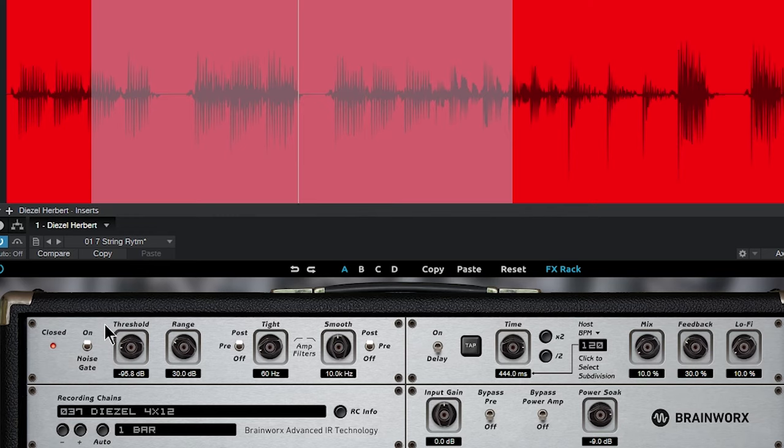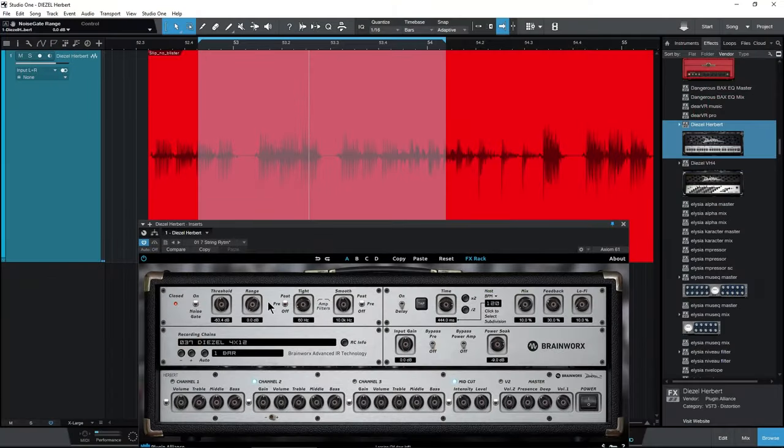Turn on our gate, use our threshold, and then our range. And with our range way down here, it's essentially going to be off. So what we can do with our range is choose how much we want to pull that level down in between these spaces essentially here. So we can really pull it out here or just dim it some down here. Hear it cut off, pull it way up here.